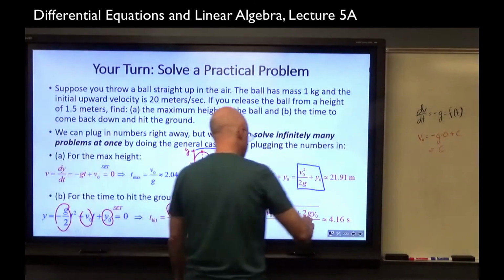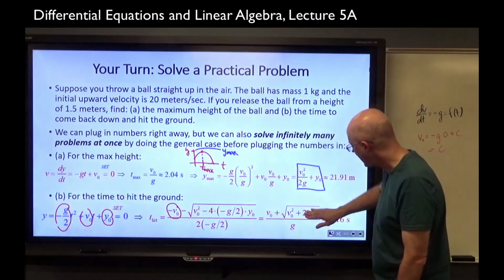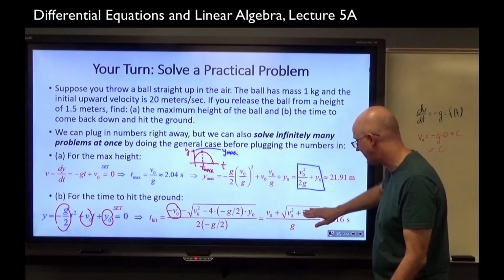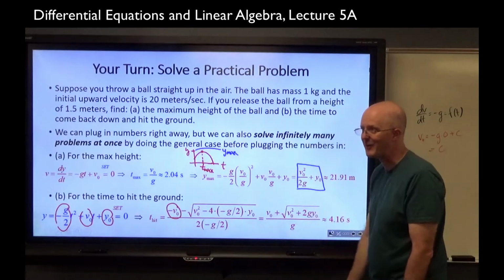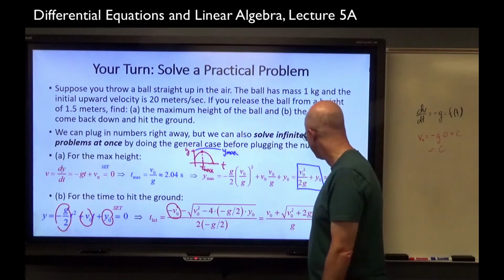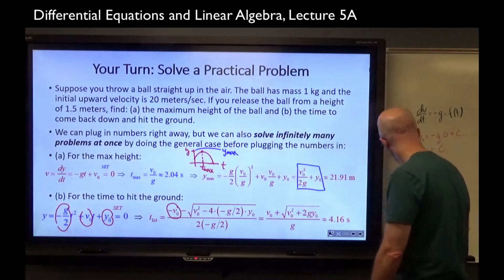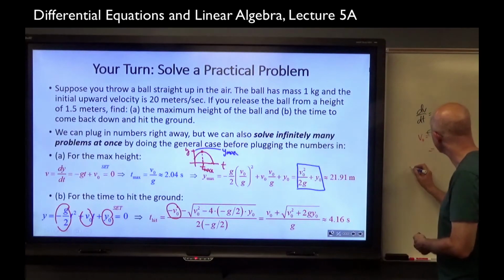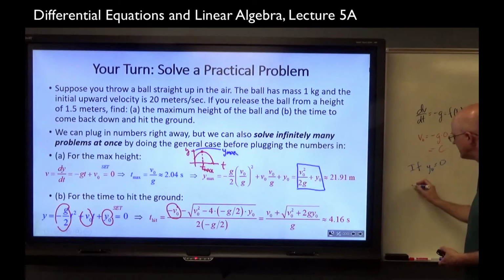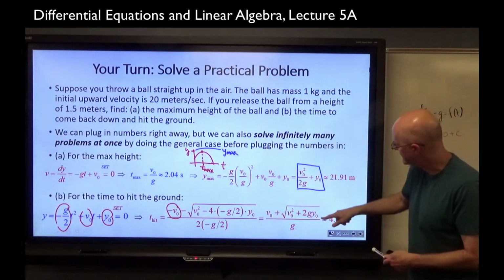And again, if y0 is 0, this term would go away, and the square root of v0 squared, because v0 is positive, or at least if v0 is positive, as it would be if you're going upward from the ground, is going to be v0 itself. And this would simplify to 2v0 over g when y0 is 0. If y0 is 0, you're shooting it upward from ground level, the t hit is going to simplify to 2v0 over g. Again, because this term's going to go away.